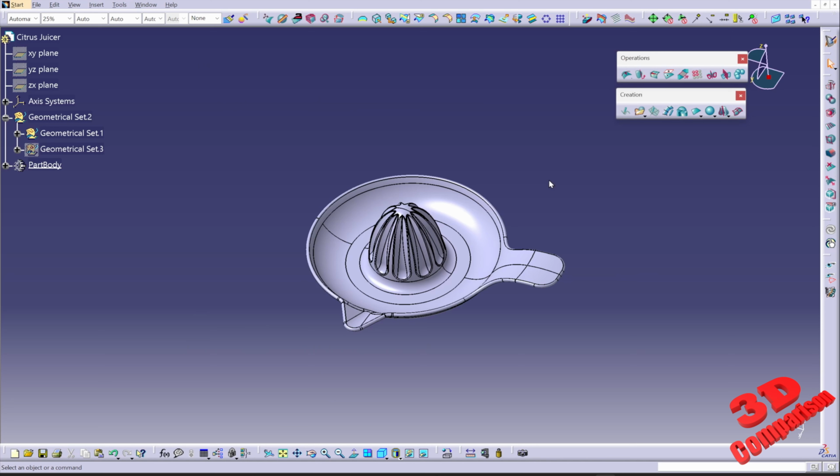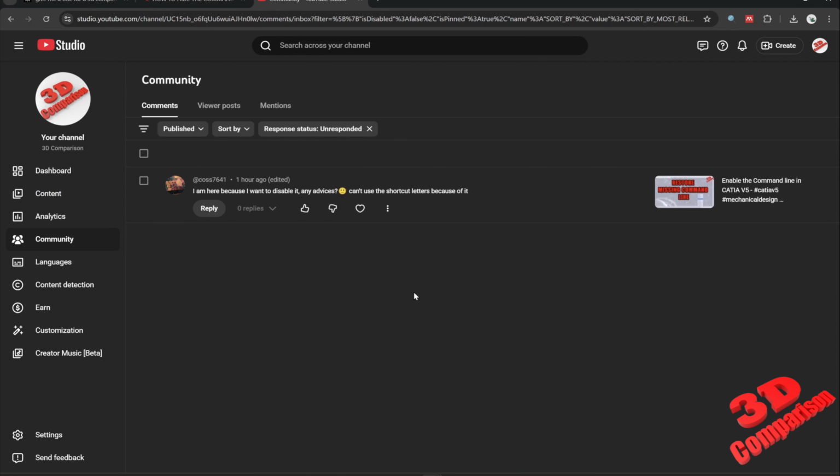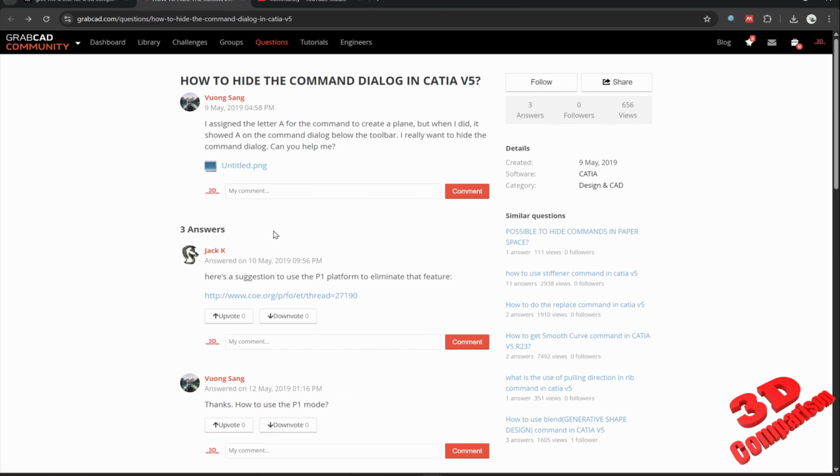The main problem is that for people who are familiar with SolidWorks, which is developed by the same company, it is a lot easier to just use hotkeys. For example, if you want to trace a circle, you can press C and that will automatically give you the circle feature. You want to trace a line, you press L. Over here within CATIA, you will have to swap those. So you will need to use Control or Shift or Alt if you still want to use those features within the P2 user interface. We see the same problem over here on GrabCAD.